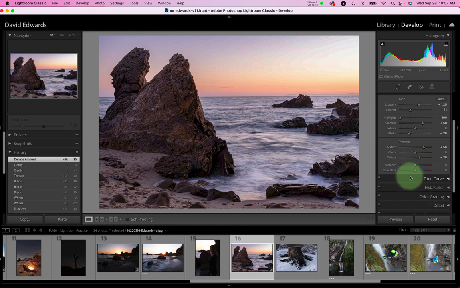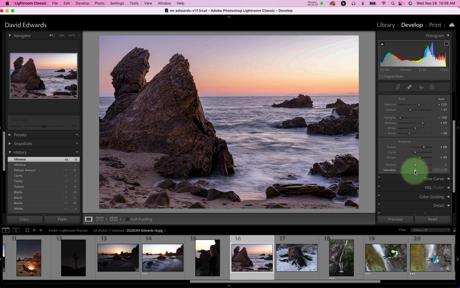Now we're down in vibrance and saturation. They're very similar. Vibrance is best for skin tones to avoid having somebody turn orange like an Oompa Loompa. So vibrance will intensify mostly the blues. Notice the orange in the background is intensifying a little bit, but it's mostly the blues that are intensifying here. I'm going to reset that.